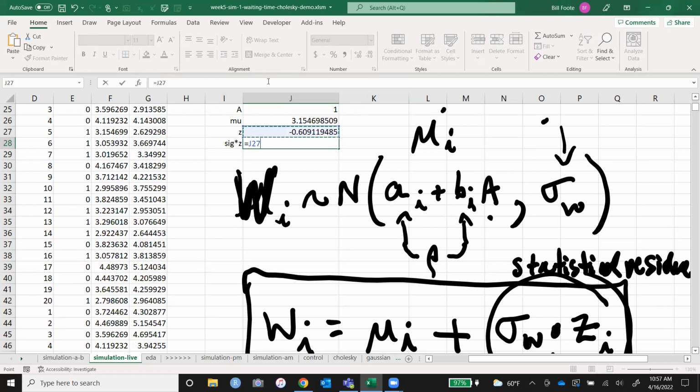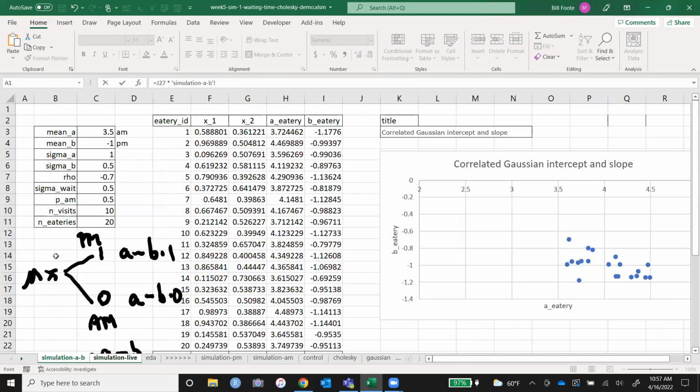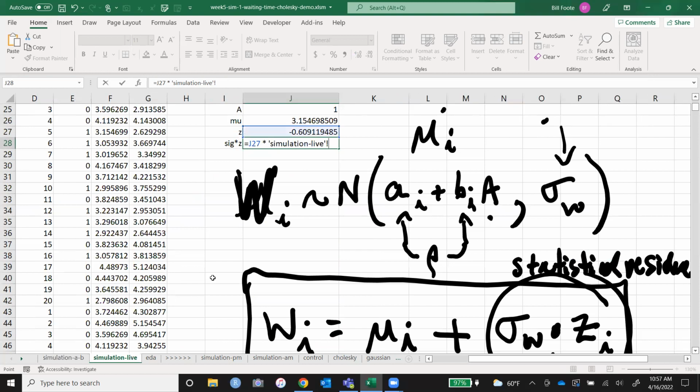So we take this times, now there's a parameter that we specified back here called sigma weight, 0.5, half a minute. That's the amount of spread, the amount of average surprise. And we have this sigma weight.